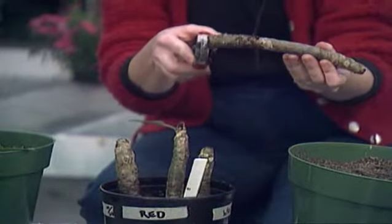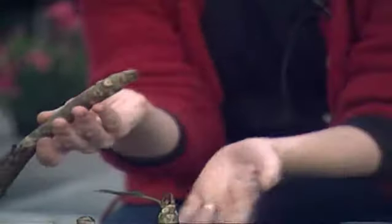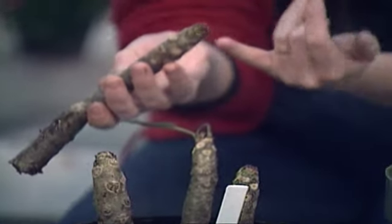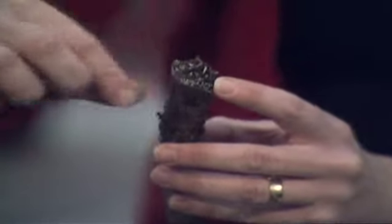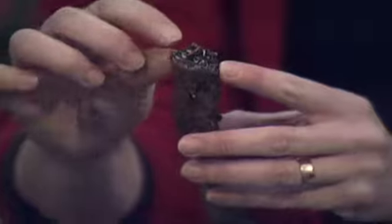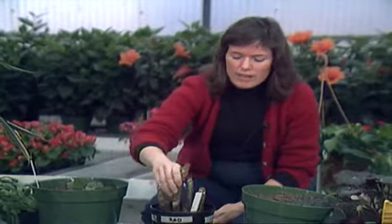So what you want to do is snip off a small portion off the end, let that heal over and dry out for a couple of days, and then put it in the soil. What happens in this log is that a lot of times you'll have leaves or the bare beginnings of shoots coming out ahead of time, and they are feeding on the sugars and nutrients already in the log. At the same time, on the bottom, it's starting to callous over — the tissue is becoming kind of white and knobby, and you're getting the very initials of roots forming. These were stuck in the ground in mid-October, and I'm just now getting some small white roots forming. So be very patient with these. Keep them in a warm place and keep them very moist — they will root eventually.